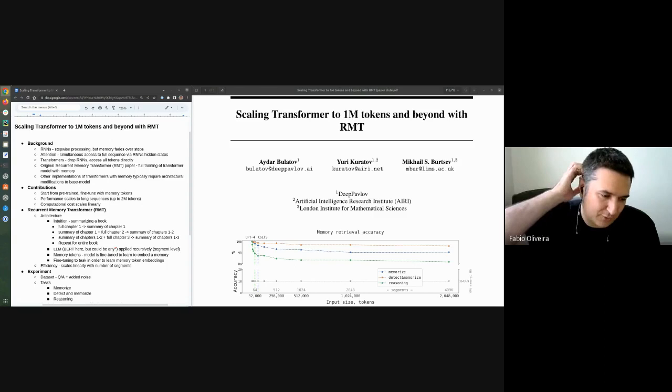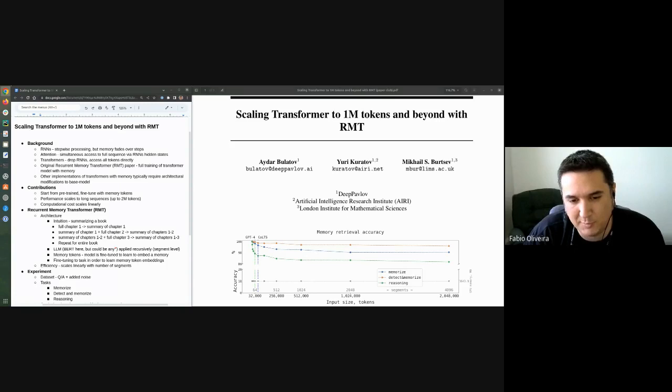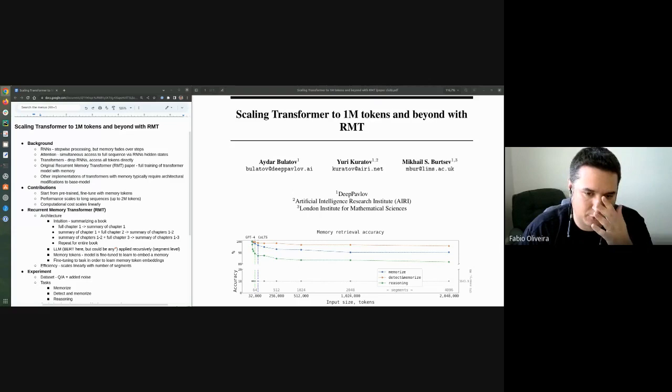Everyone who has worked with GPTs and other large language models has faced this problem of dealing with longer sequences. You always have to fit your task into the assigned amount of tokens processed by the model, right? The largest one that is popular currently is GPT-4, and you can get up to 32,000 tokens. But still, when you want to do something really complex, it's a challenge to fit the relevant information into a 32,000 tokens prompt. We keep trying to come up with smart ways to summarize the information or embed it somehow and be able to retrieve it. But it's very artisanal work. It requires a lot of work dedicated to the task. So this is not something simple to work around.